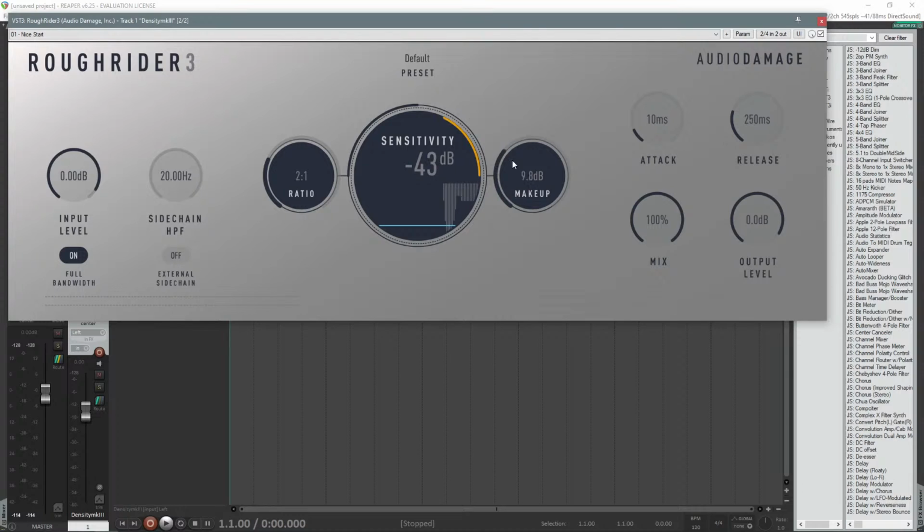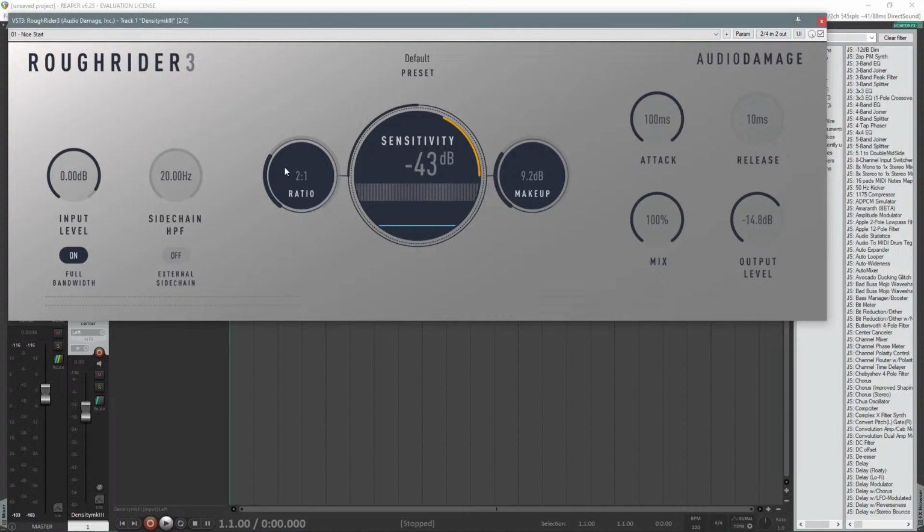So over here we have your makeup gain, and you have attack and release. The fastest release time is 10 milliseconds. Fastest attack time is 0 milliseconds. The release goes all the way to 1 second, and the attack time goes as slow as 100 milliseconds. We have a mix knob here for some parallel compression and your output level. So it's interesting, they give you makeup gain and they give you output level. So it gives you a lot of control over your final audio output.